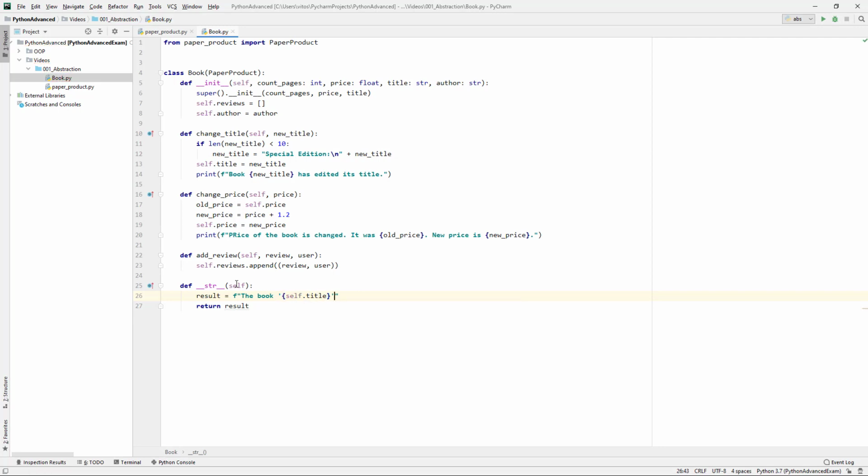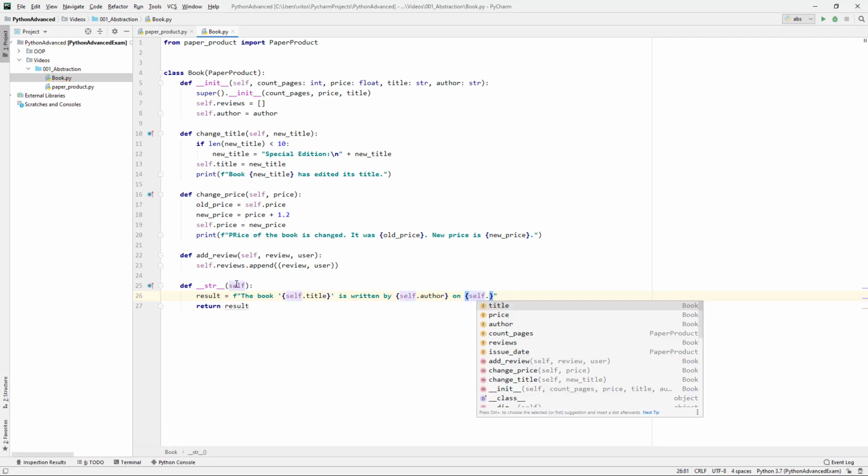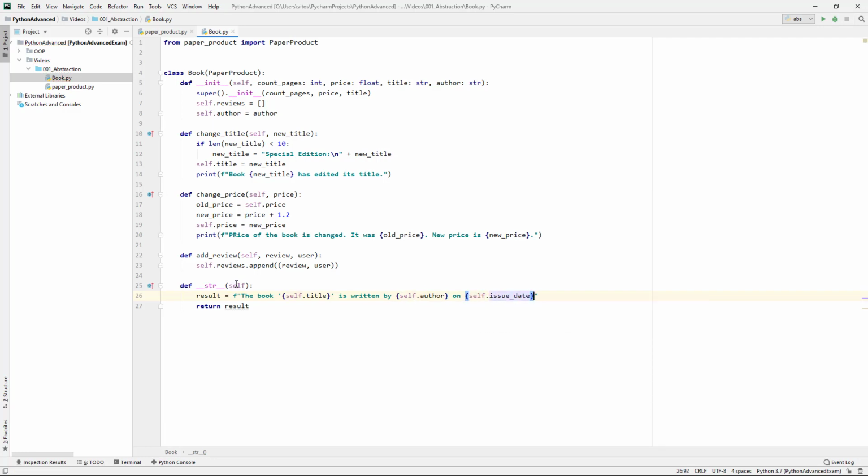Self.title is written by self.author on self.issue_date. And here we'll put the new line. This is how the new line looks. And then we'll say result, incrementing whatever we so far wrote, and continuing like this.